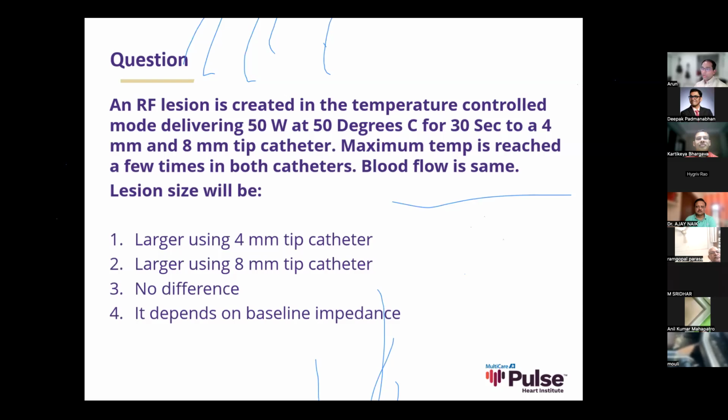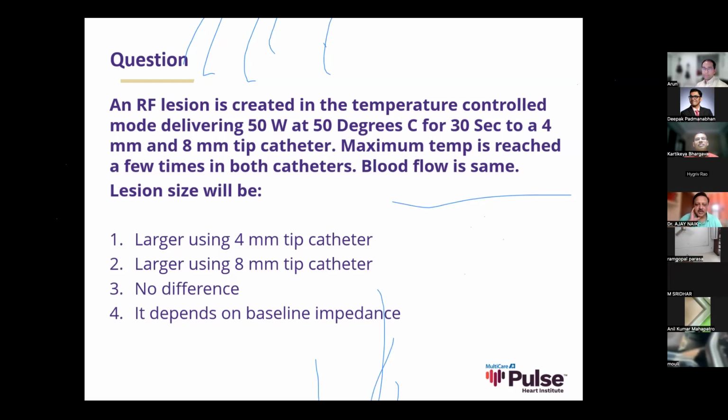I think we got it. If you have an 8 millimeter catheter and a 4 millimeter catheter, and you have a maximum temperature set up, you're more likely to reach the maximum temperature with a 4 millimeter catheter, because the current density is higher and the cooling effect is lower. So you reach the maximum temperature more often in a 4 millimeter catheter, and that leads to wattage being decreased. On the other hand, with an 8 millimeter catheter, you have the advantage of delivering more wattage, and that leads to a larger, deeper lesion.